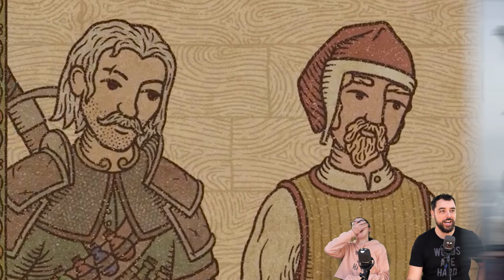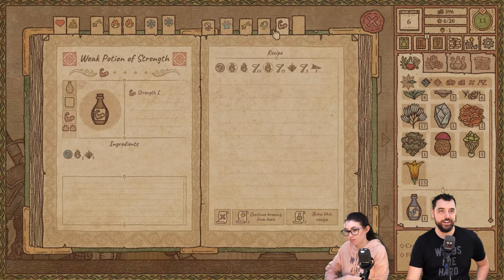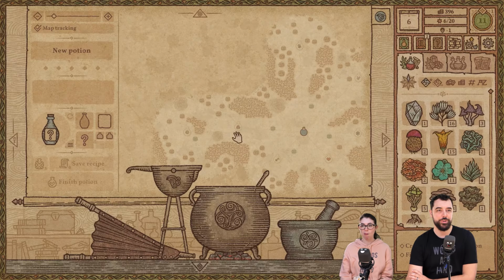The lock. Oh, my gosh. That's the Witcher guy. How do I get into the house? Oh, he needs to break into houses. Dexterity? No, it is probably strength. What? Dude. We need to blow that door off. We can explore this area.